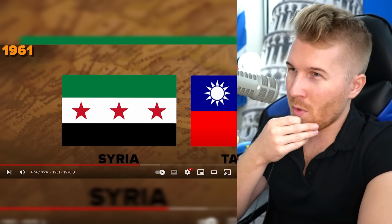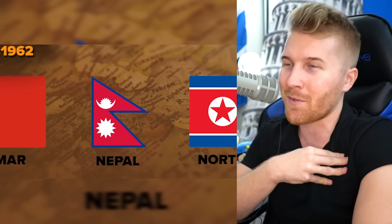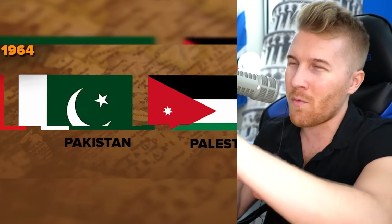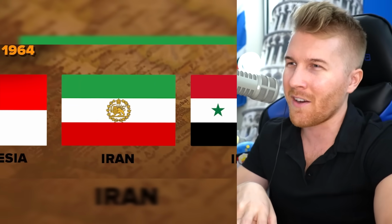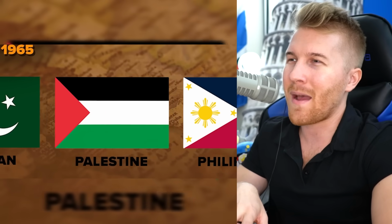Kuwait with their cool thing. Okay, so they did come back with the 3 stars. I like the 3 stars, to be quite honest, but I guess they got rid of it because of the representation purposes. See, man, Yemen, come on. I don't know about that. I did like, Iraq now has the 3 stars. And Syria is going with their colors that were a little bit more familiar back there. Iran's going to shrink their shield of armor, their shield. They randomly rotated the stars. Palestine with their little fold in the corner. These islands really love to update this.